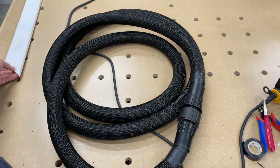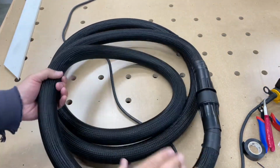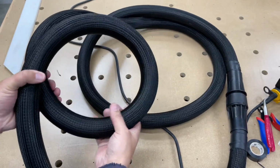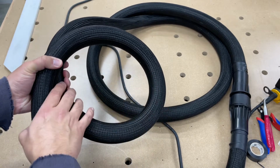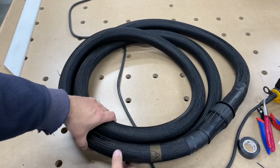So I hope this helps a little bit. I think it's a worthy upgrade. You know, it hasn't really changed the flexibility of the hose. It's still not as nice as some of the other ones, but it works good. Doesn't seem to pick up dust.